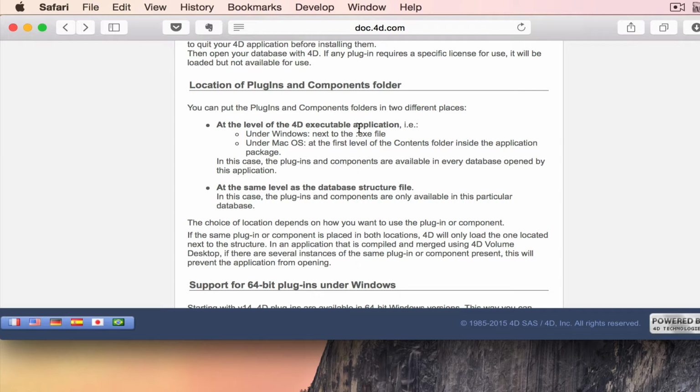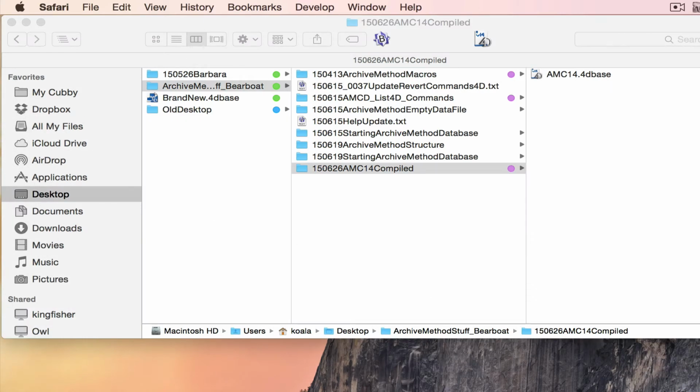An alternative, more conservative approach is to place the component in the database structure that you are specifically working with, and that's the approach that I'll show in this video. Let's consider a brand new database, and we have one called brand new database.